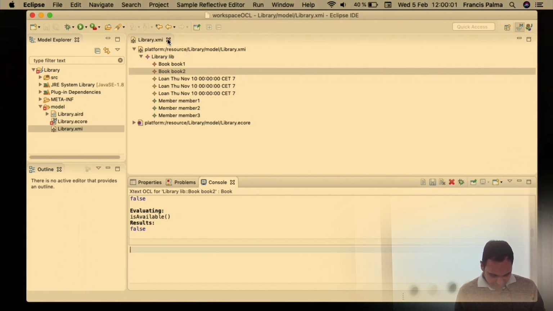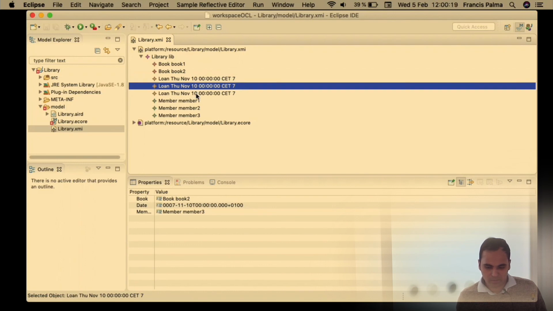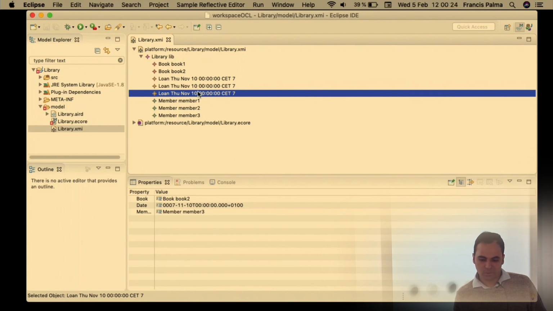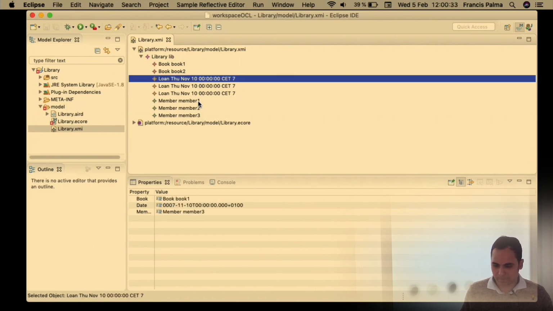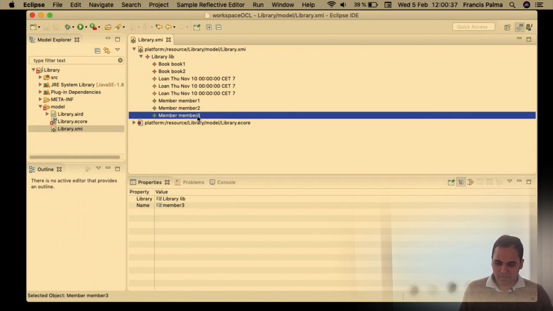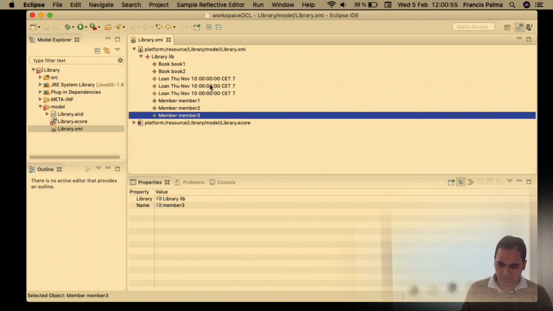And now let's say we want to add a further constraint. In our model, book 1 was reserved by member 3, and both copies of book 2 are also reserved by member 3. So basically member 1 and member 2 don't have any book, but member 3 has all the books in our library. We want that each member cannot have more than 2 loans, and each member cannot have the same book. Member 3 has book 2 twice, and also has 3 loans, so he cannot have more than 2 loans, and he cannot have duplicate books. We want to ensure that. So how can we ensure that in our model?